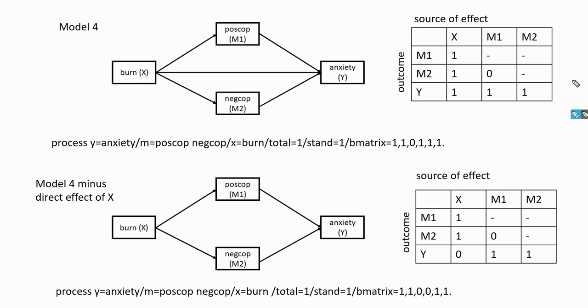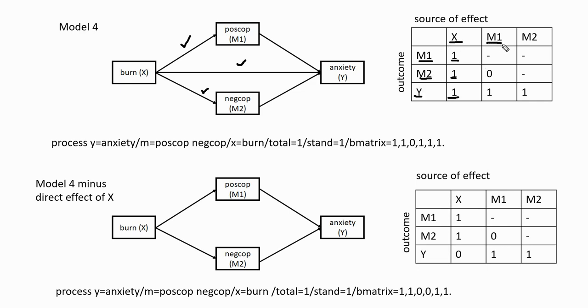So what we need to do then, in order to generate our coefficients, is look at the intersection between each source and outcome. So we'll start off with X. So X is predicting M1 and M2 and Y. So again, X is our source variable. We're predicting M1, M2, and Y right here. So we're giving coefficients of 1 for each of those effects, because X is predicting each of those variables.